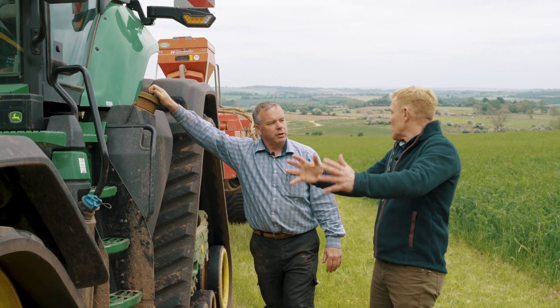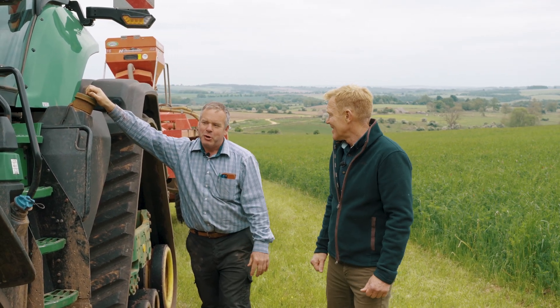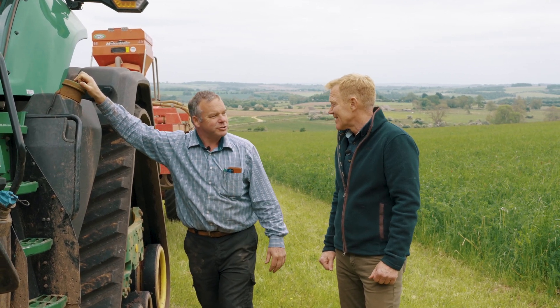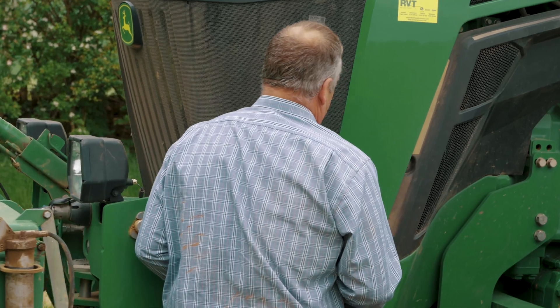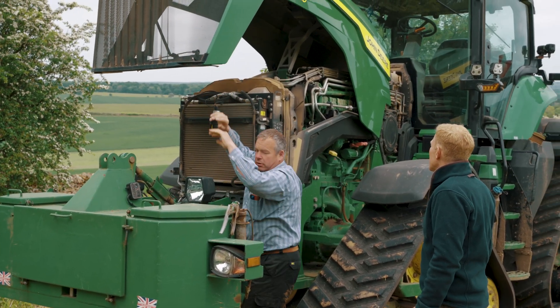Running an engine that's 410 horsepower, when it's working hard it uses 60 to 70 litres an hour. So 14 hours to a tank. Goodness me. And that's why we're hoping that red diesel prices come down. Can we take a look at the engine? Yeah, let's have a look in. That's a big bonnet. It's huge.